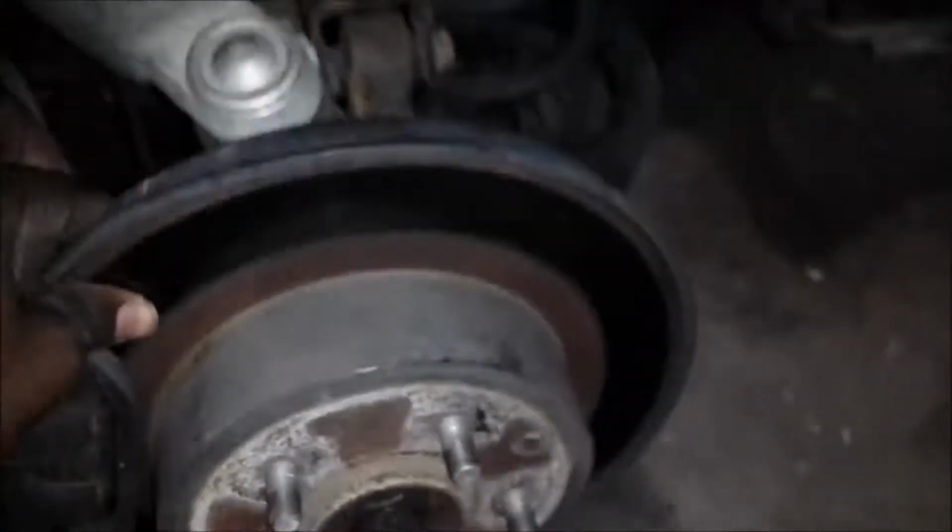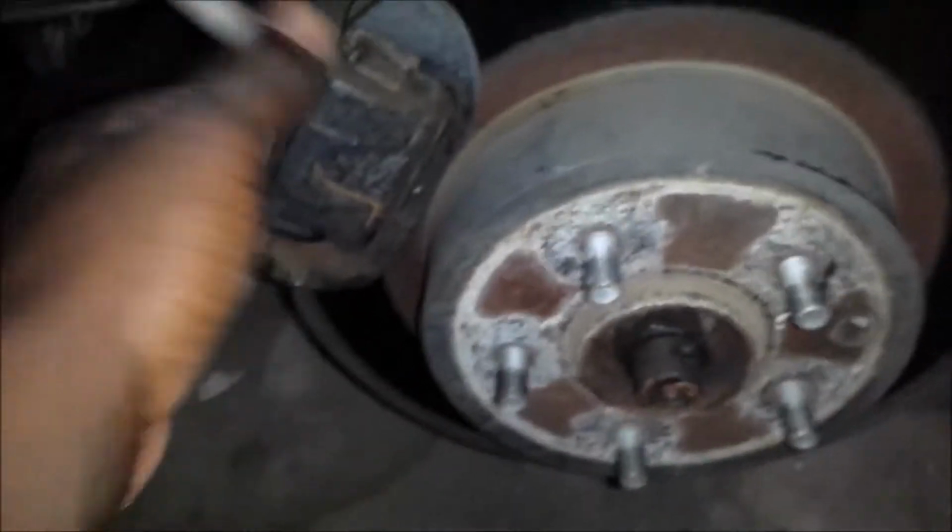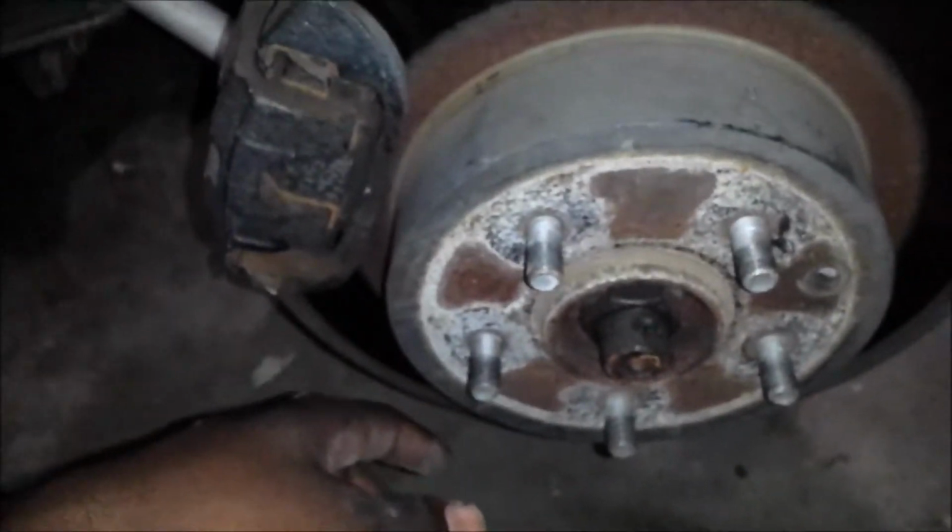Okay, let's jump on. This is what you have for brakes. You know, rear disc, which is pretty cool. Decent sized brakes. They're not the biggest. I mean, this car is heavy and it stops, so no problem really.